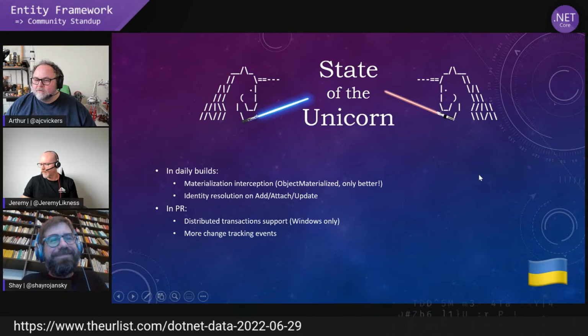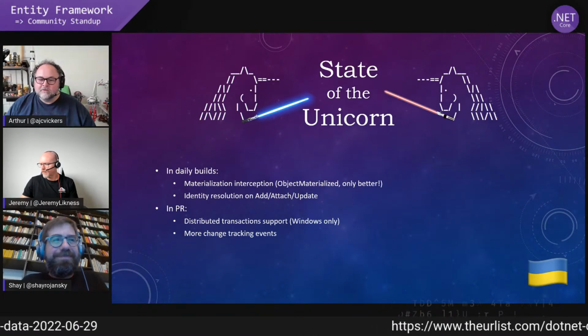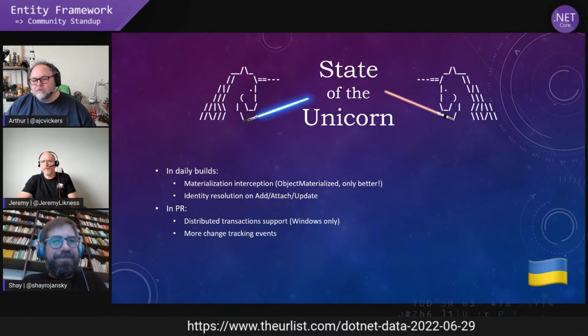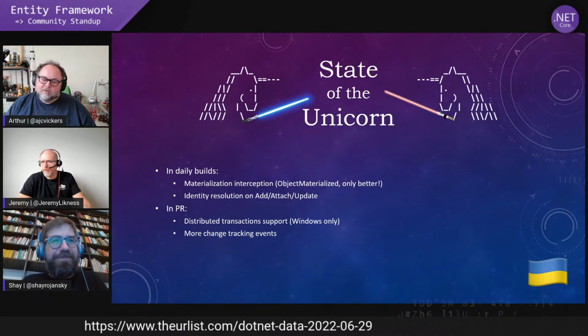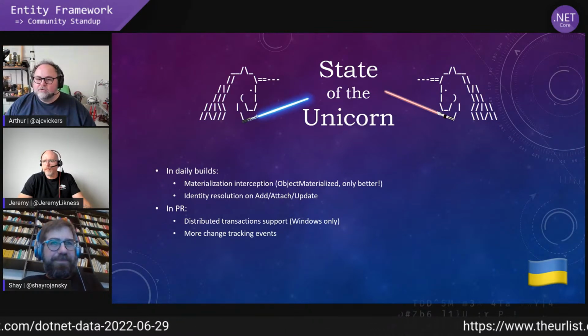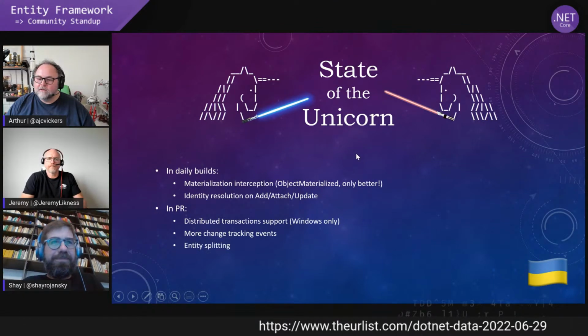There's some more change tracking events. So we have tracking and state changing. Before, we only notified you after we'd already changed the state. People want to know before we change the state, so this helps with that. And if you want to know when detect changes is kicking in, it will tell you that as well. So there's some events there.